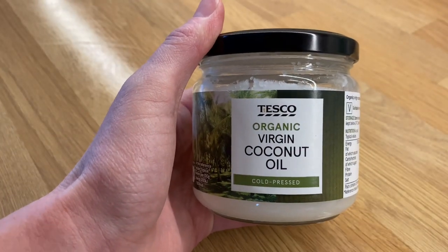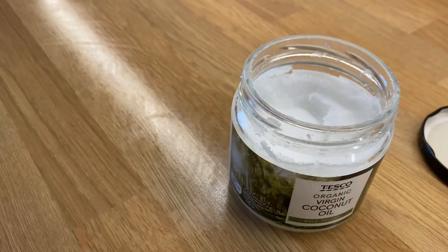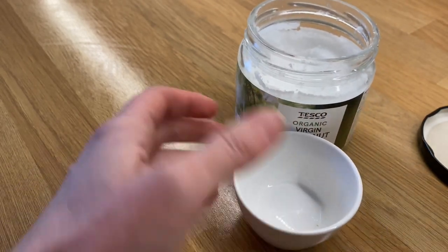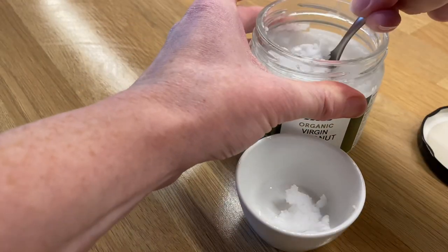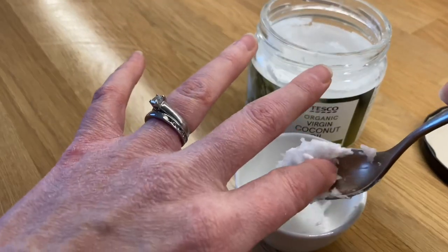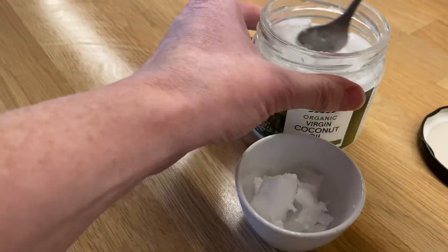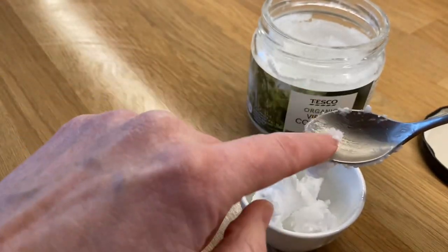We find that it works quite well. People that have dogs with this condition use medication, but I wanted to avoid that as best I could. What I use is just organic virgin coconut oil — it works by replacing some of the moisture back into her skin. I'm going to melt it in the microwave for a couple of seconds, put it on her skin, work it in, and let that soak in for an hour or two. Sometimes they call it an oil bath.